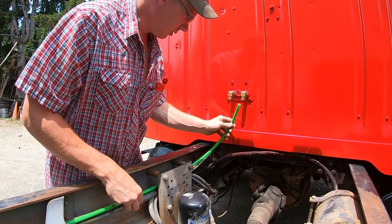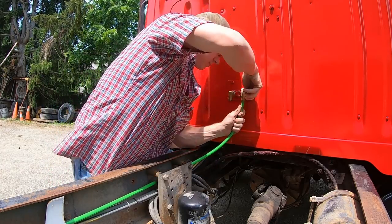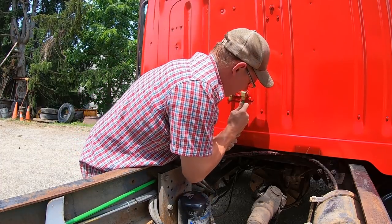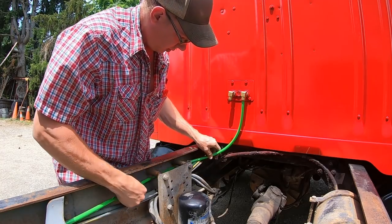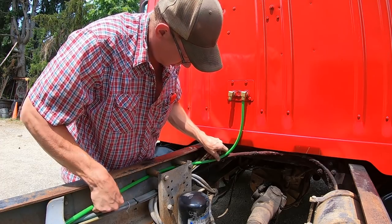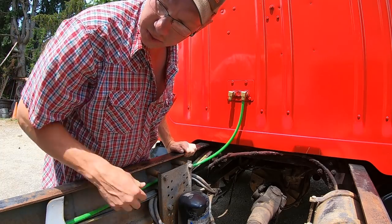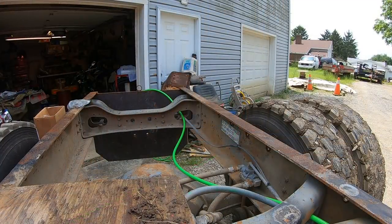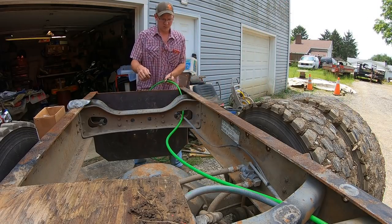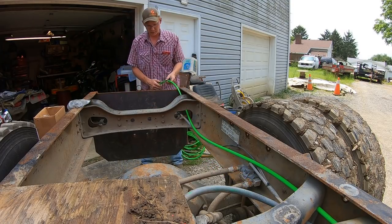Okay, I've just pulled it up through the frame rails to get the length right. We can just shove her up in here. Just shove it till it feels a click. Now that's locked in there. Good and tight. Run one more like that and we'll zip tie it all down here and put it in the grommets like it's supposed to be. Leaving it a little long because I'm not sure what we're going to do back here for air fittings just yet.